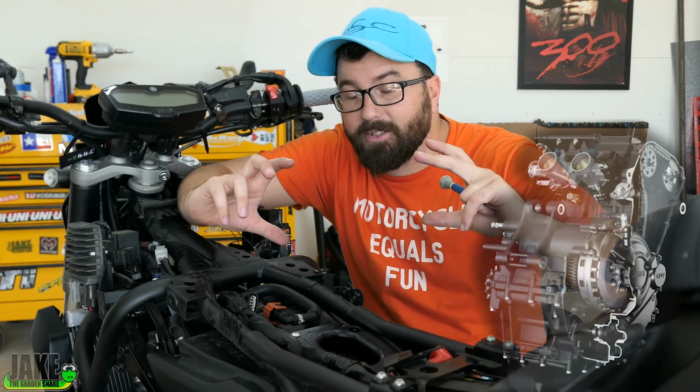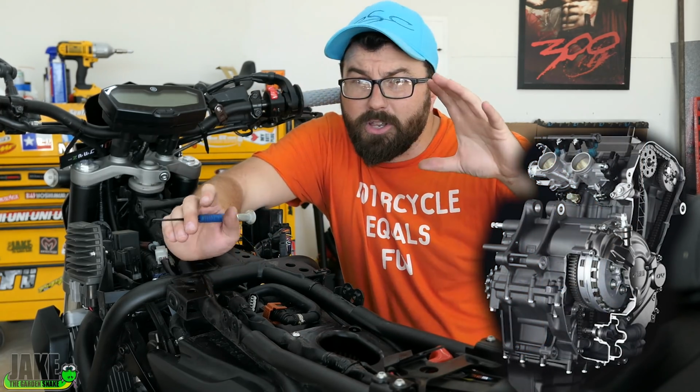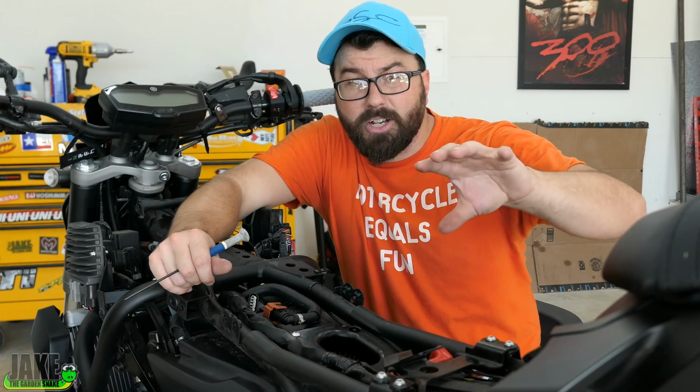You've got two throttle bodies on this bike, right? One for each cylinder. One of them, usually the one that the throttle's directly linked to, is your fixed one. The other one can actually be adjusted for how open or shut the throttle blade is, or in the case of this bike, it has a little bleed over circuit for the idle. That's adjustable. What you want to do is make sure that at idle, they have the same vacuum pull on them. This will make them run better.